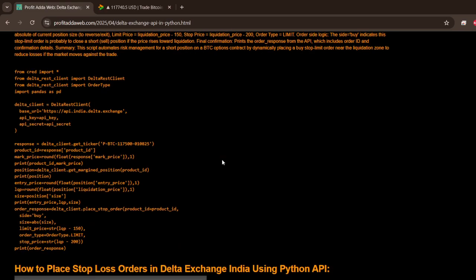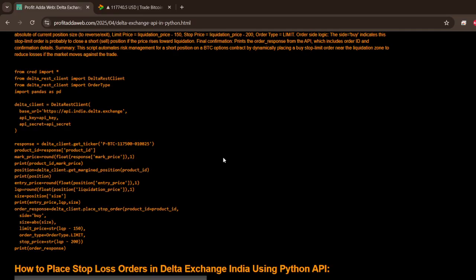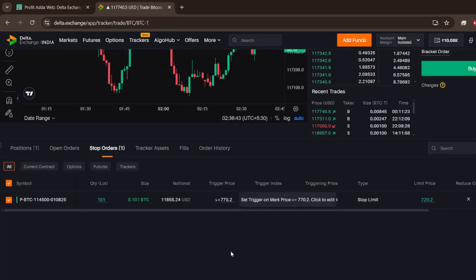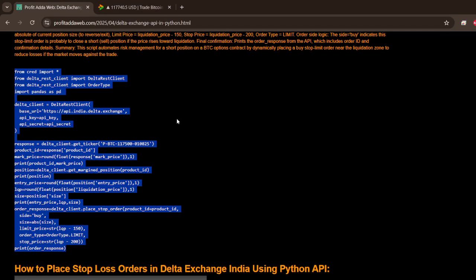So I'm going to do the same. I'm going to place the stop loss order one more time, and I'll try to show how we can place stop loss orders and how we can cancel them. Just copy this stuff. Just to say, for any of the things you are doing, if your basics are strong, then everything will get stronger day by day. As you see, the things you are trying to get are the product ID and the prices, and from that whatever we are doing is getting simpler and simpler. So let's paste this ID and check it out.